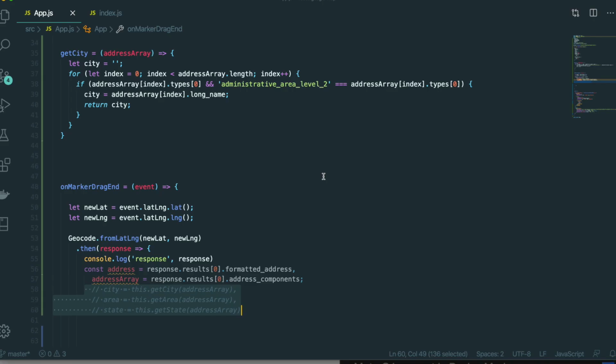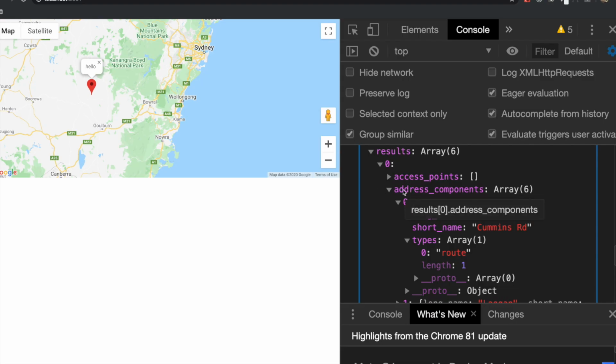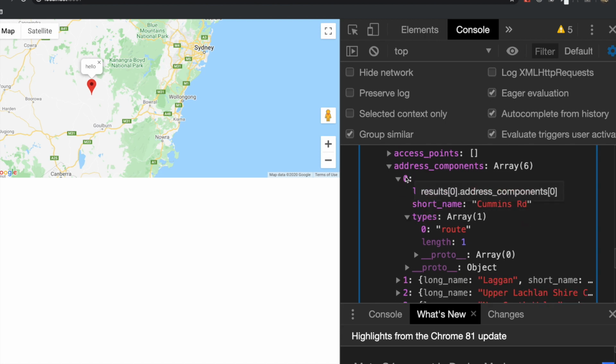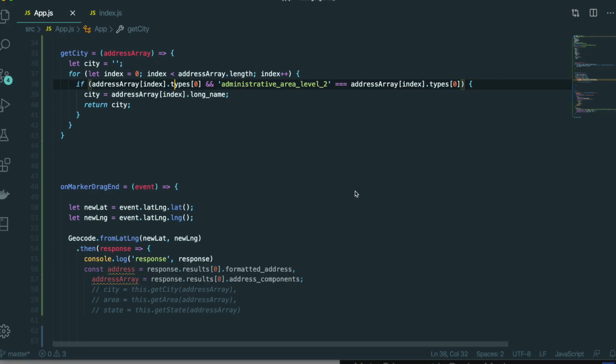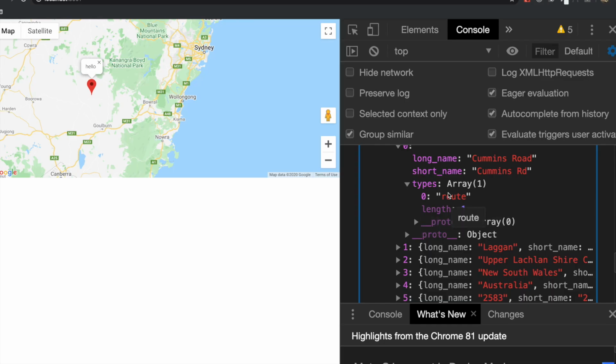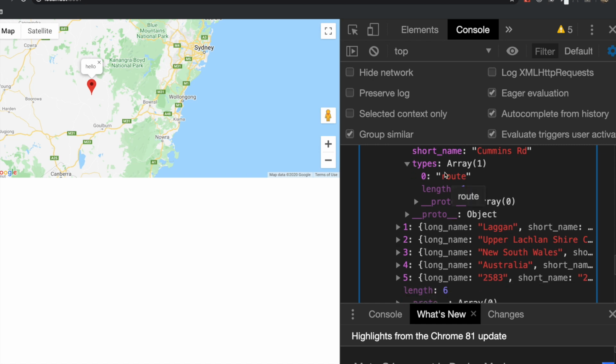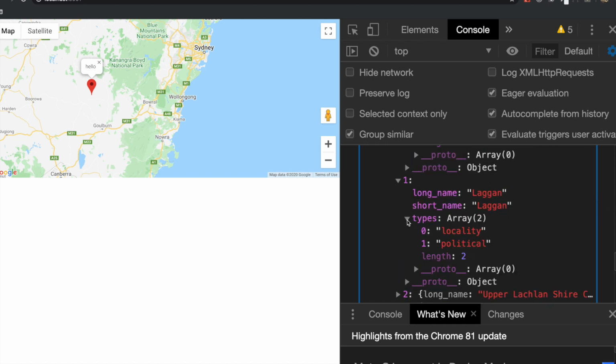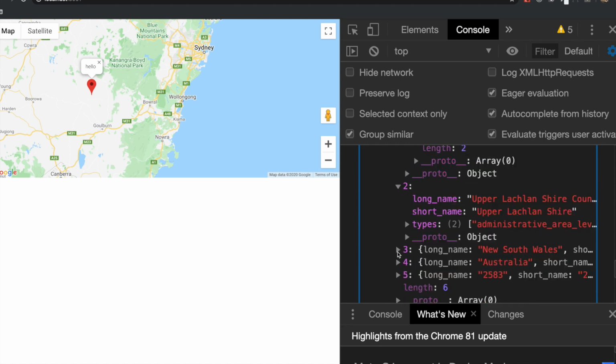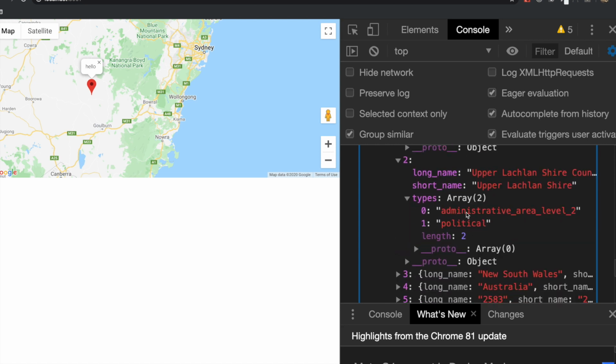If you see here, address component, index 0, types, 0. If we have this one, then administrative area level 2 is the same as this one, but this one is not the same, and this one is the same.